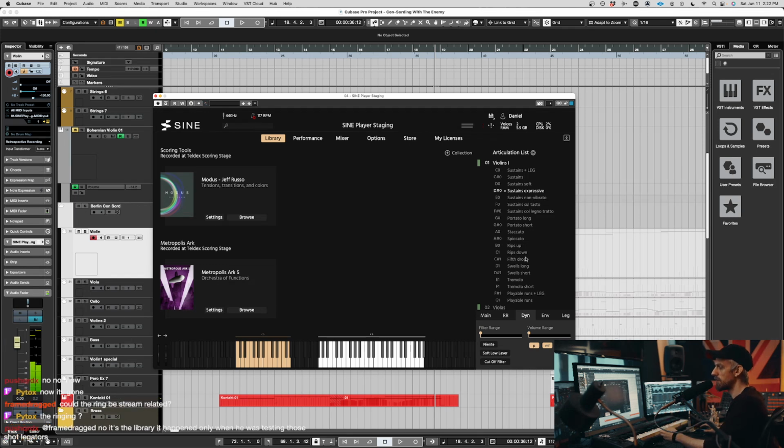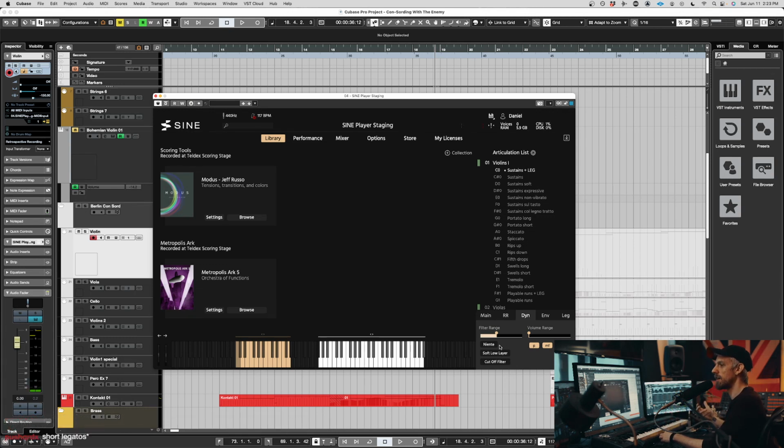For those who don't know what niente is: when you have a legato, if I just turn these off, with the mod wheel at the top, very loud. With the mod wheel all the way at the bottom, you would expect nothing, right? But without niente, you get this. You just get the softest layer. That makes sense if you're just writing, because that's like when a player stops playing a note, they just stop playing a note.